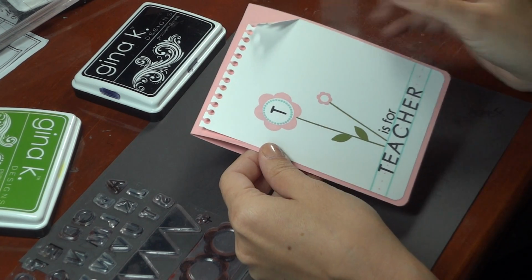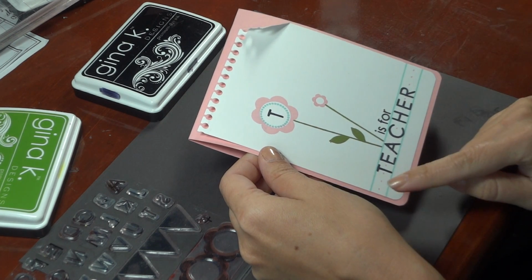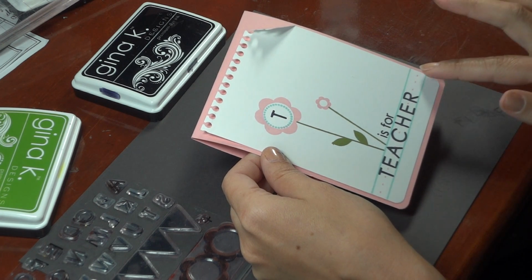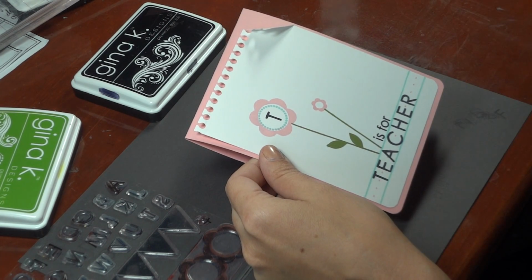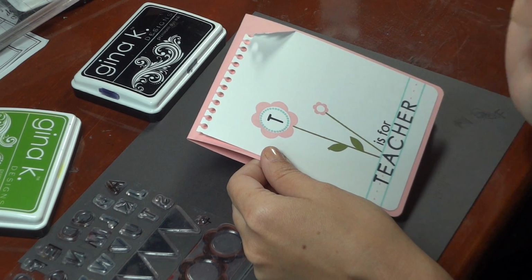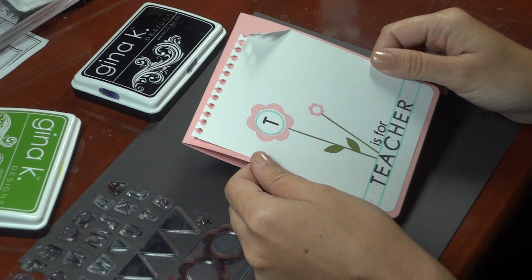I hope you enjoyed this card. I hope this gives you some really good ideas for how you can use the Is For stamp, as well as creating these guidelines to create not only interesting borders, but just a really nice guide for getting these letters perfectly centered and spaced. Another really fun idea for the Is For, you could actually stamp out a B Is For, and then use maybe a beautiful butterfly image from your set. I'll be showing lots of other examples with the Lots of Letters 2 set in the future.